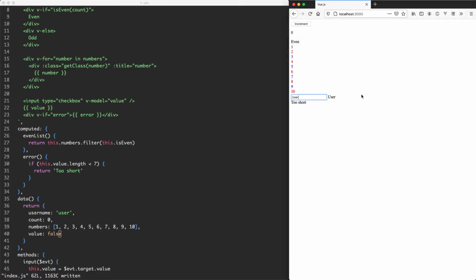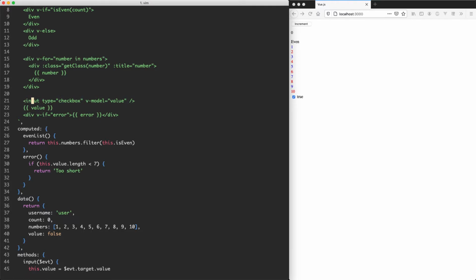And if we save that off, we can see it's now false, but if we check it, it's going to update and become true automatically. What's happening here is we're just updating the value from false to true, and then we're going to render the new value in the DOM. And that's going to work out of the box. And this is really useful because this kind of two-way binding is very common when you have forms that are highly dynamic, and you'd like to have some validation and that sort of thing.